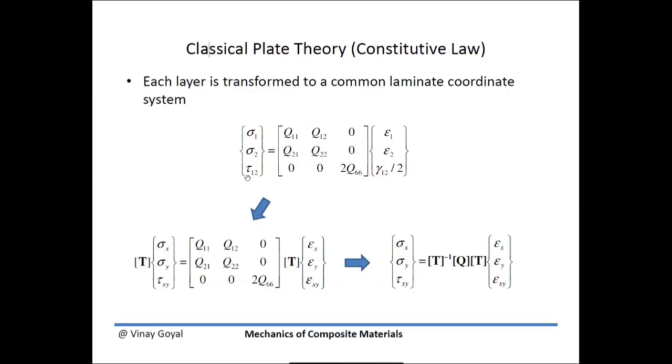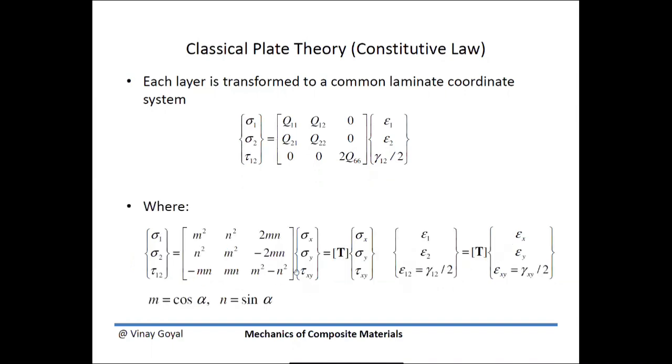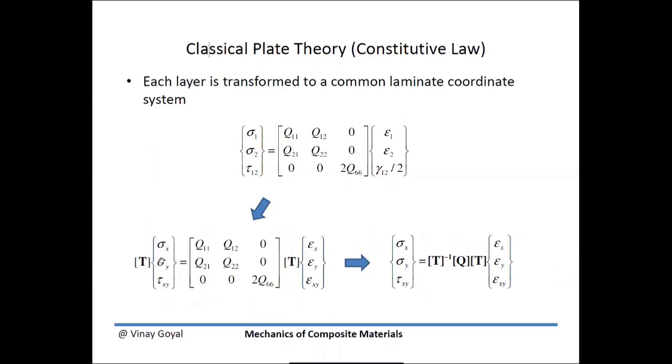So I know the stress in the principal material orientation system is T bold times the stress in the global orientation system. And I know the strain in the material principal orientation can be related to the global strain with T bold. We showed you how to do that here. And so then all I have to do is pre-multiply by T inverse to get the identity matrix here. So now T inverse shows up here, and that's exactly what we saw.